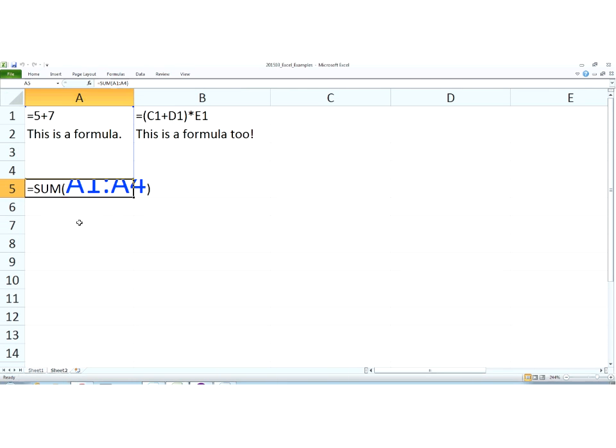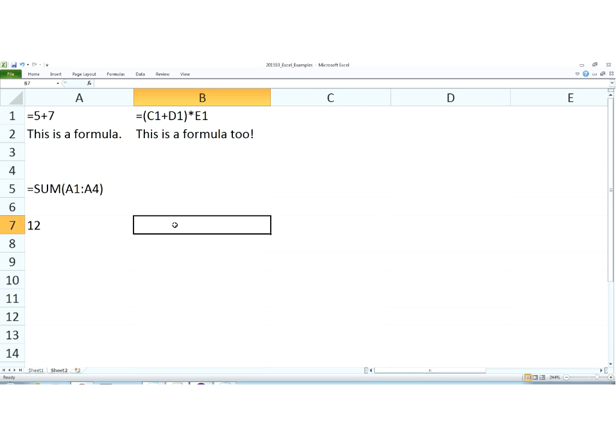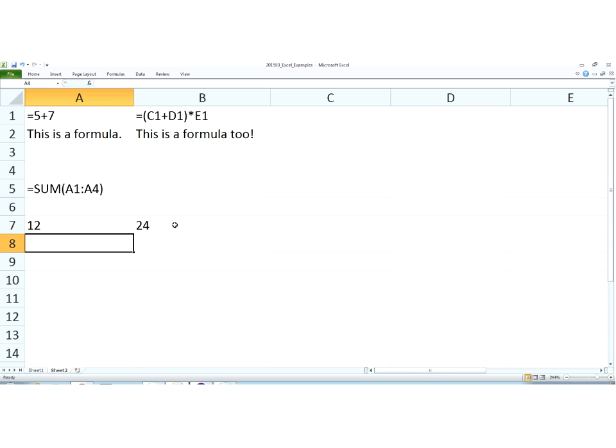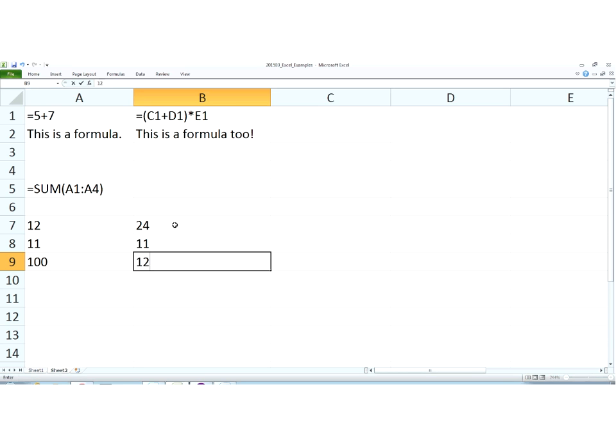Okay, I'm going to open up a new spreadsheet, and I'm going to type in some values. This is an example that I should have had prepared prior. Okay, 12, 24, 10. Just bear with me. I just want some things to act upon. I do have another example prepared as well.